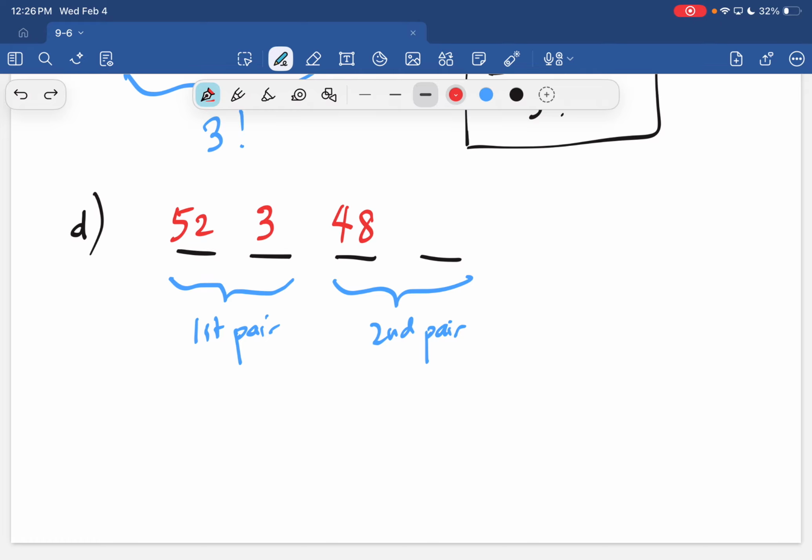And then how many choices for the fourth card? 3. Because I'm going to have 3 left from that rank. Like suppose I chose a jack for the first one and I got a queen on the third card. I'm only going to want one of the other queens for my last card.